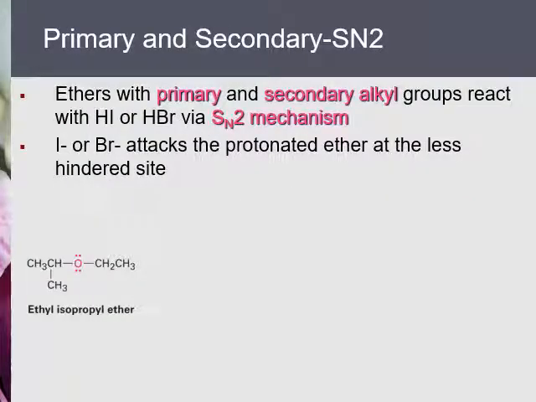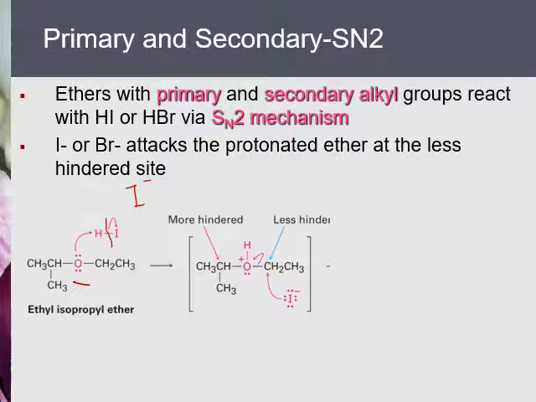Let's look at the mechanism of acid cleavage of ethyl isopropyl ether. As usual, in acidic condition, oxygen is protonated by hydrogen iodide. The hydrogen-iodine bond breaks and forms an iodide, and the ethyl isopropyl ether forms a protonated intermediate. In the next step, the iodide from the first step serves as a nucleophile to undergo an SN2 mechanism, attacking the smaller side carbon. In this case, the right side carbon is primary, and the left side is secondary.